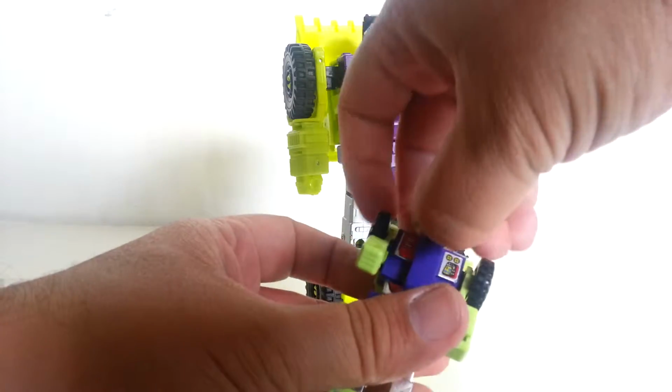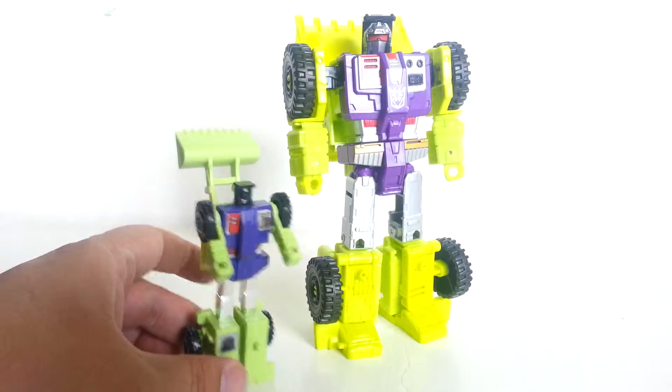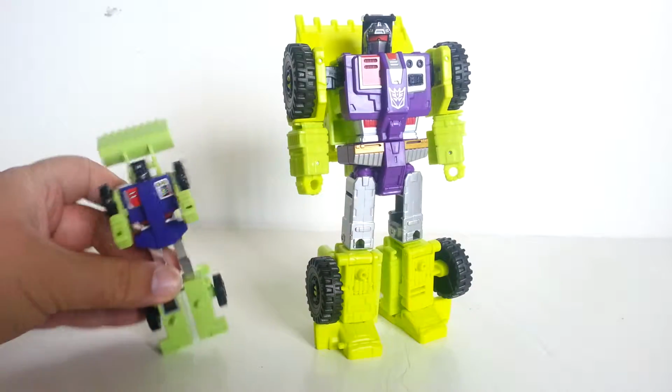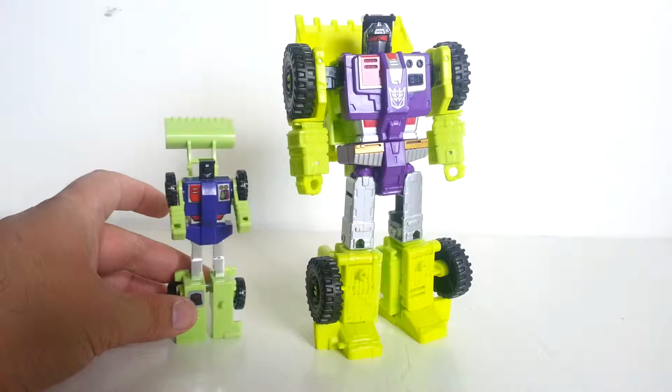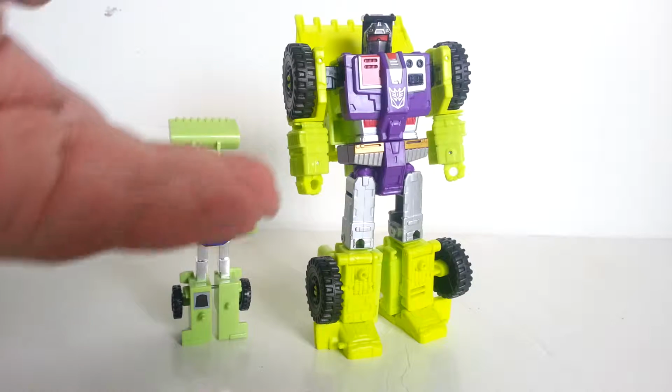Transformation is very similar. It's just a little more involved now, but just flip out the legs, flip out, and there's the G1. And the thing just kind of goes to the back like that. It just sits there. It doesn't go anywhere else. But, yeah. It looks fine. He doesn't have weapons.